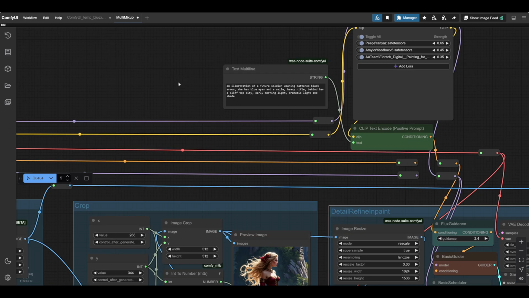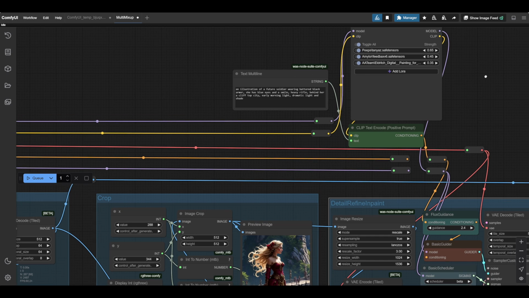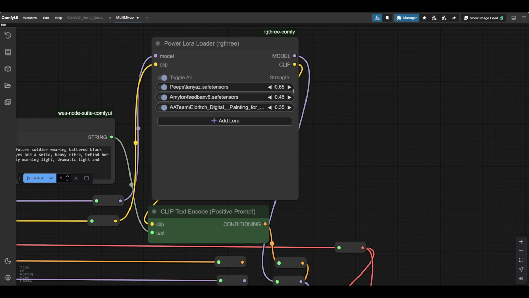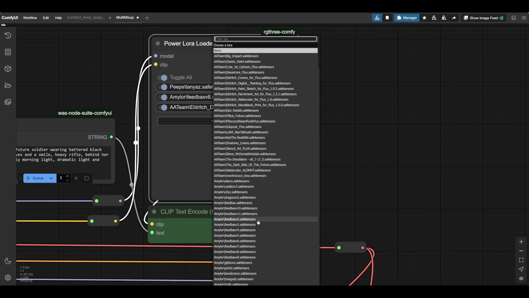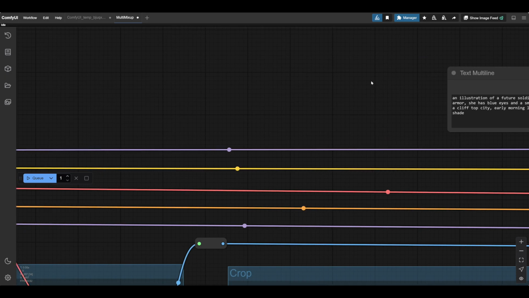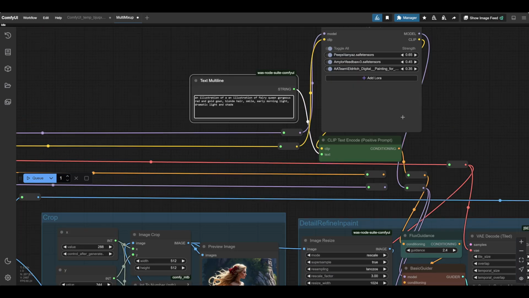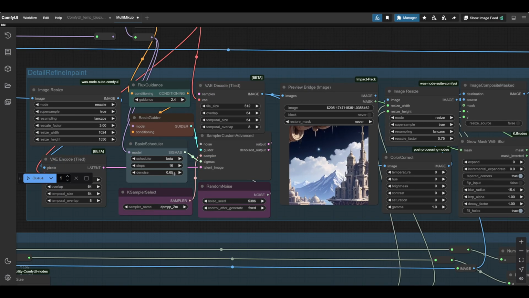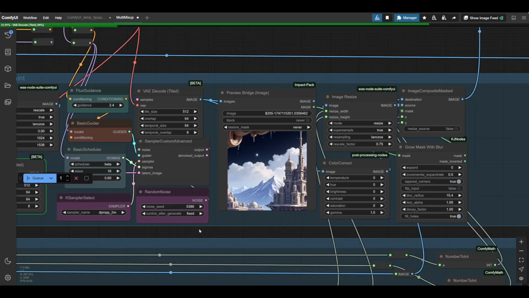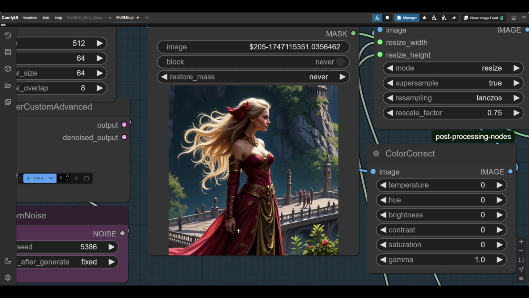Now, what we have here is a separate prompt just for her and another set of Loras. So I've got a person Lora in here, you see. And I just want the fantasy Lora, number 3. So that can all stay the same. But I need our fairy queen. So let's swipe our fairy queen from back here. There we go. And then this is running at quite a high denoise. Maybe that's too high. You can play with this. So this will refine the figure. So there we go. So you see she is a lot more refined. Got good hands and everything.